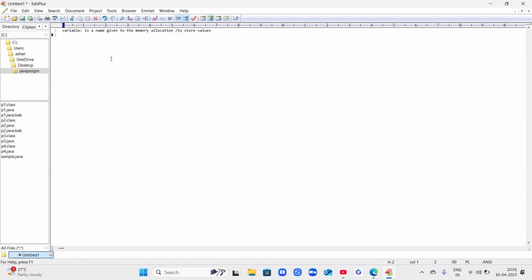Next comes the types of variable. What are the types of variable you have? The first one is your local variable. The second one is your static variable, or it is also called as global variable.